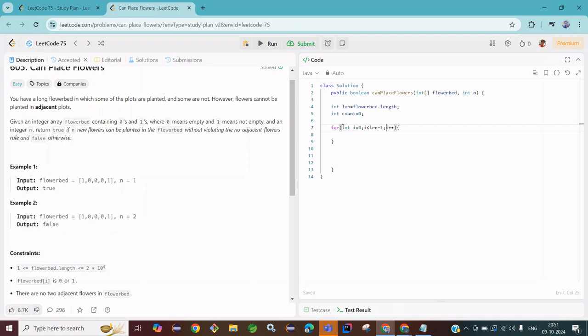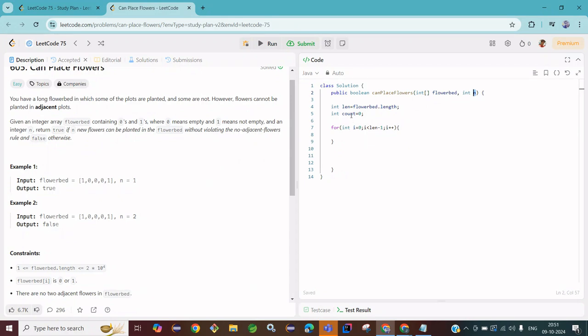So we have to take this one loop from i equal to 0 to length minus 1.